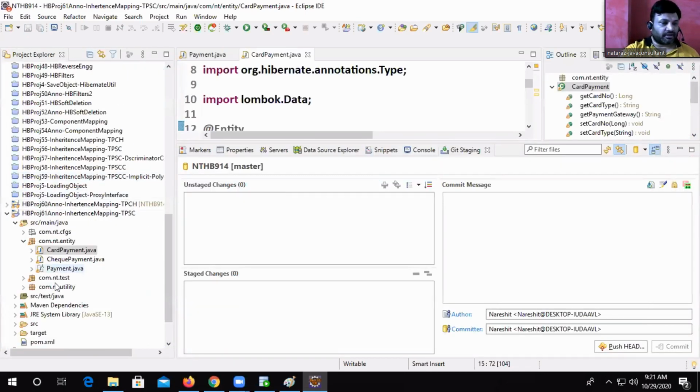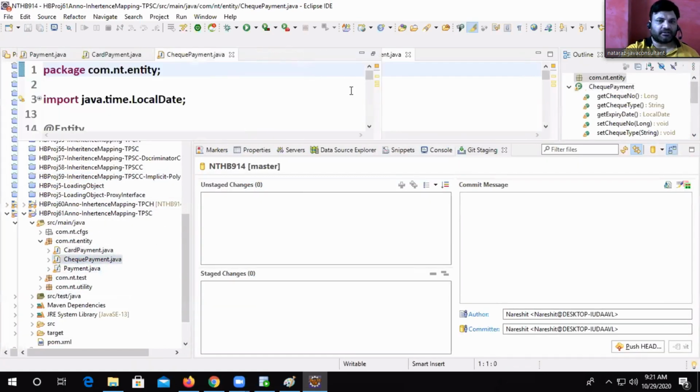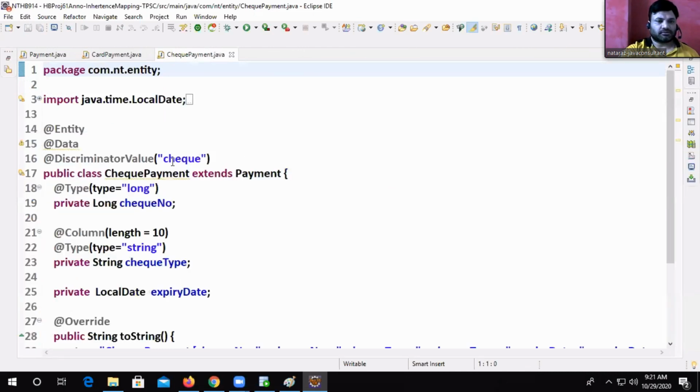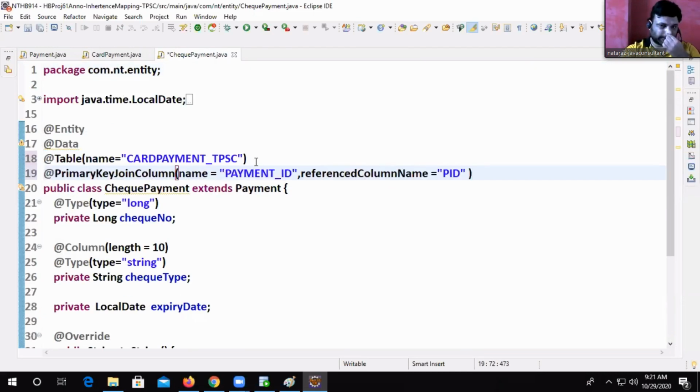Next, check payment: check_payment_TPSC. Payment_ID, PID.